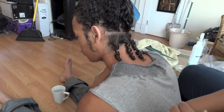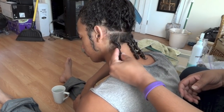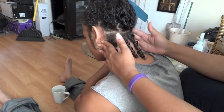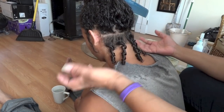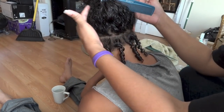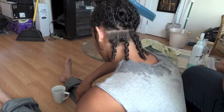And there you go. You can see pretty much his locks as they condense. They'll get pretty much about this size. I mean, they'll condense some, but they're not going to be really tiny. He's got nice, good size beds. They might even be a little on the large side, but because his hair texture is so loose, I'm nervous to go much smaller. The crown of his head has a tighter curl texture, but down here, it's just a very loose curl texture, and there's not much we can do about that.